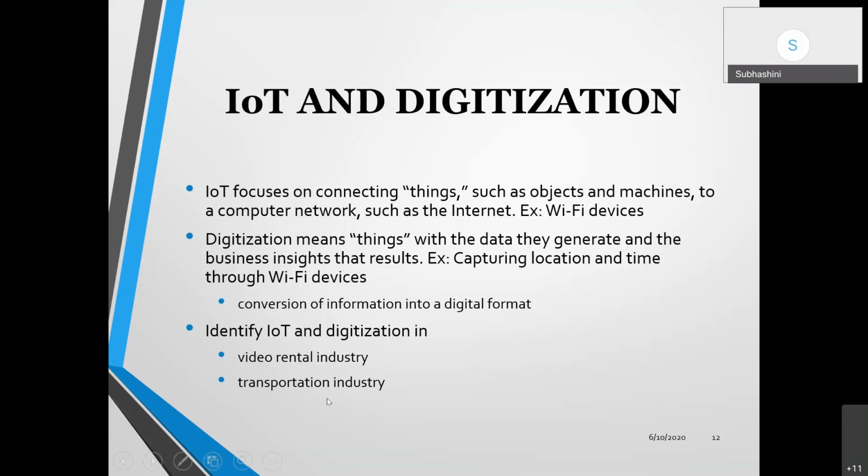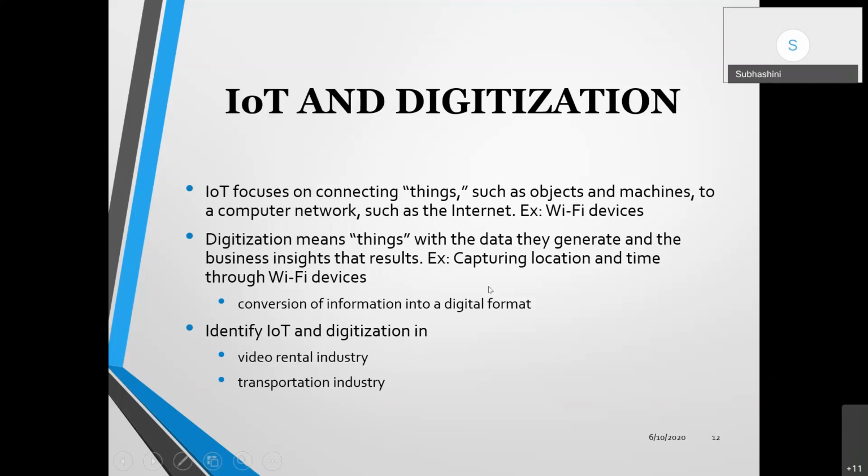You can also see the transportation industry. Why does it come as an example of digitization? Take booking an Ola cab, or Uber and all these vehicles. Whenever you need them, you order them, you book them, and they are available to you as a service. This is all happening because of digitization. So IoT is purely dependent on this technology called digitization. Today, most technologies are digitized everywhere, because of the computations enabled and because you can extract data anywhere, at any point of time.